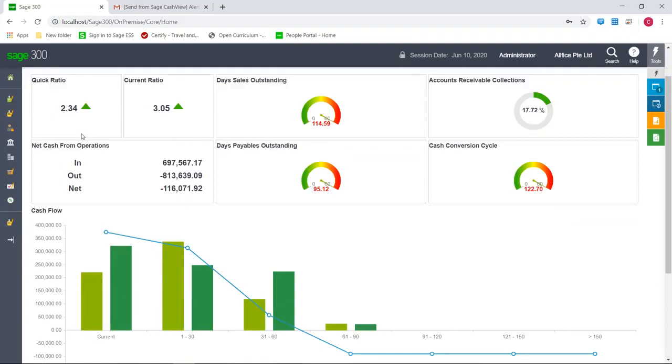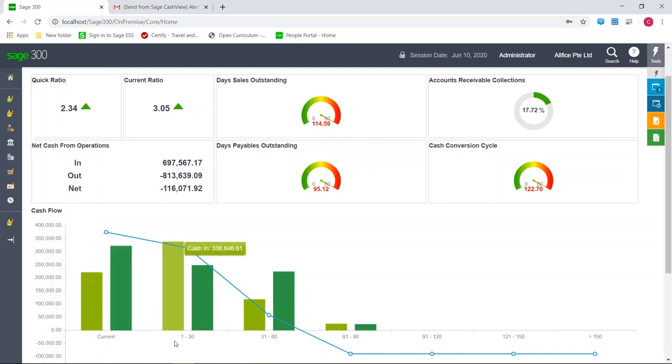On the left-hand side of the screen, you also see there are some summarized figures that will give you at a high-level glance the total money in your company, how much you're expected to go out of the company, and what's the net cash position. You can see here there is a net cash position of minus 116,000. At the bottom here, you see a chart that is a combination of a bar chart as well as a line chart. Very interesting here.